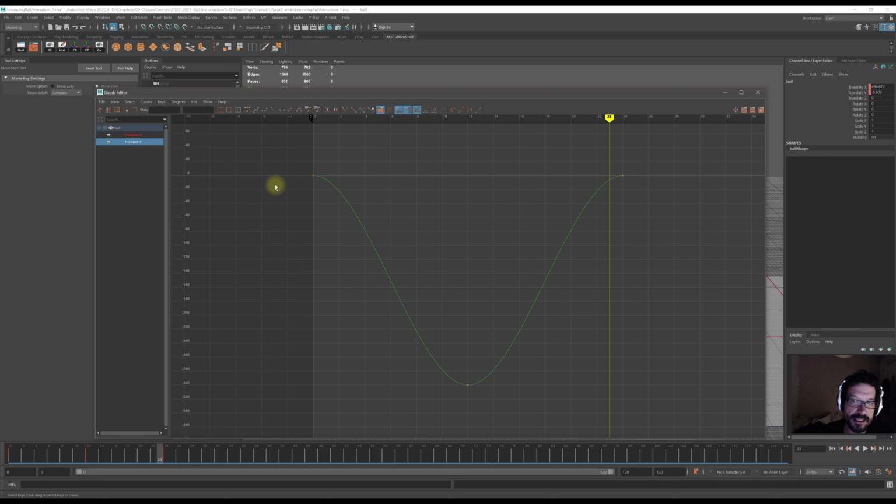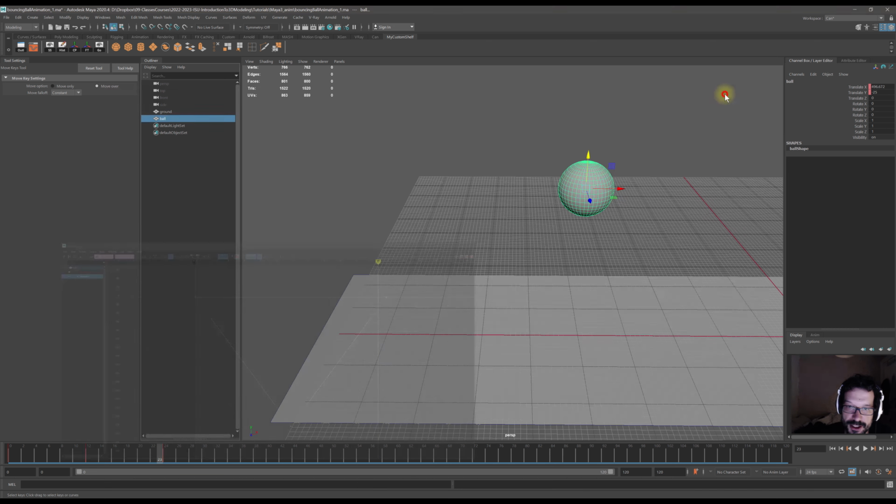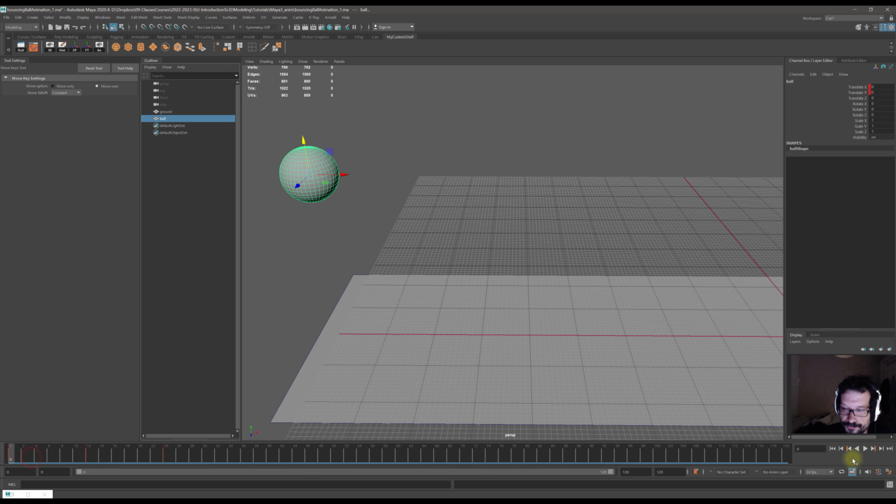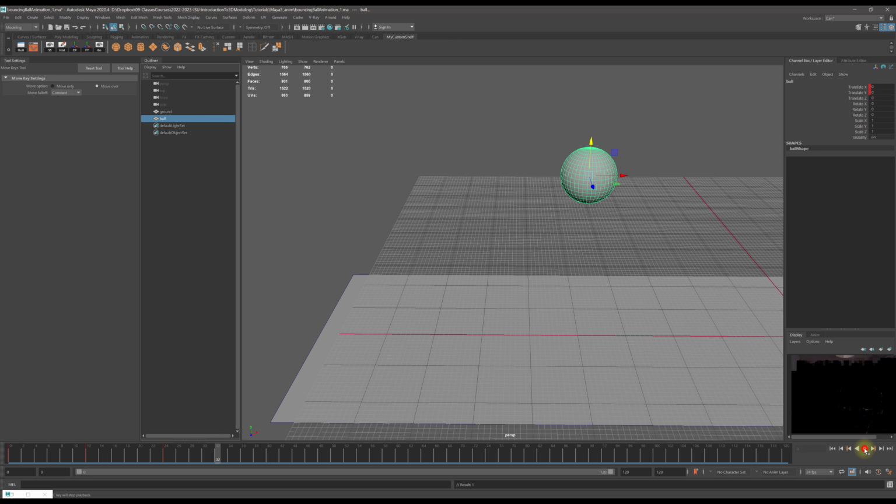To demonstrate the differences between these types of interpolations, I'm going to select all of these keyframes and turn it into a linear tangent. Okay, now watch it. Okay, the speed of the ball in this direction is not linear, so it is just doing that weird thing.